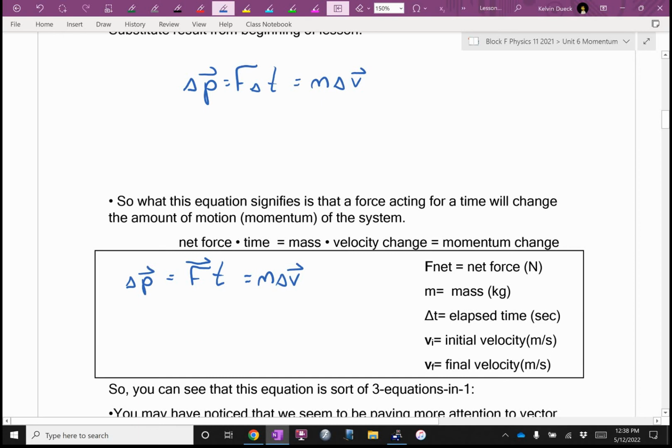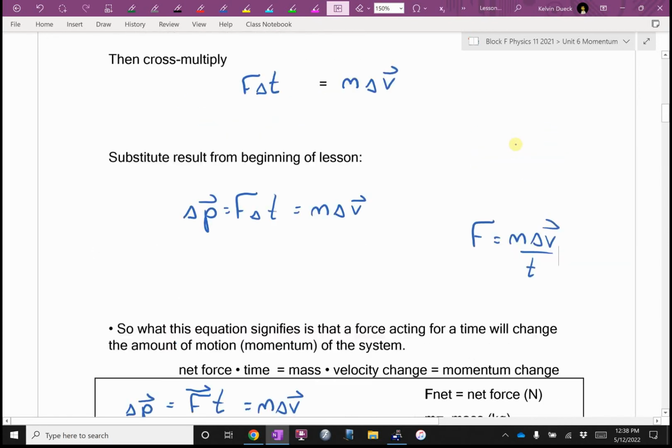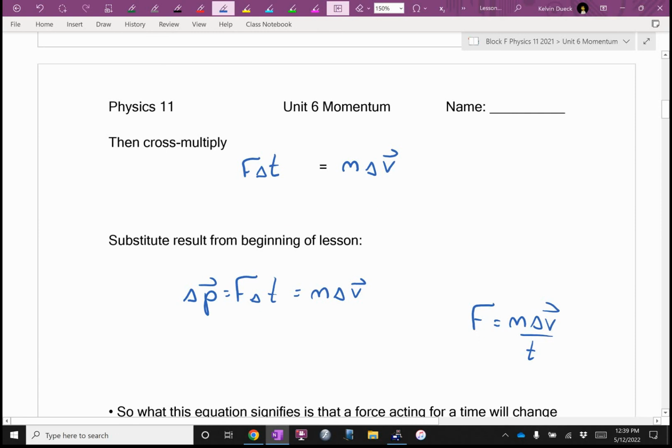Who remembers from last unit, F equals what? I lied. Newton never wrote F equals ma as his second law. He was much more interested in the concepts of impulse and time. Don't write this down. He wrote it as m delta v over t. In other words, he divided by t to get the F by itself on that line there. That's what he wrote. But wait a minute. Delta v over t, that's a change in velocity over time. That is an acceleration. It's F equals ma in disguise.